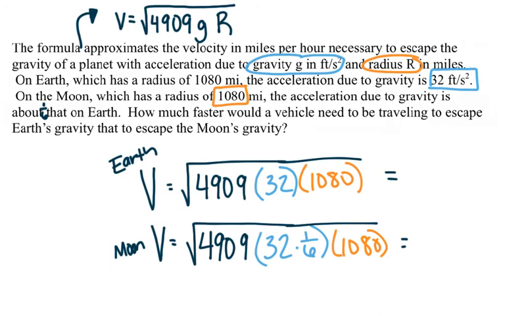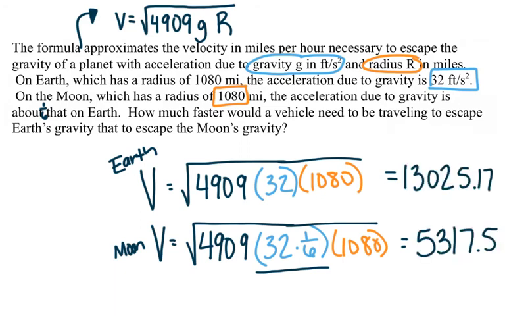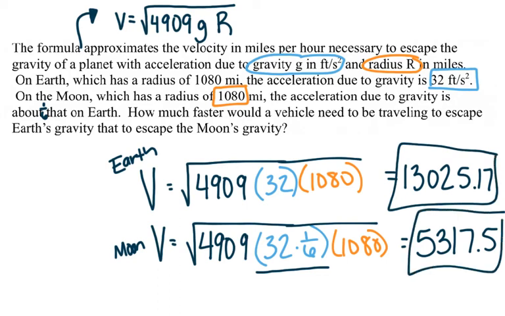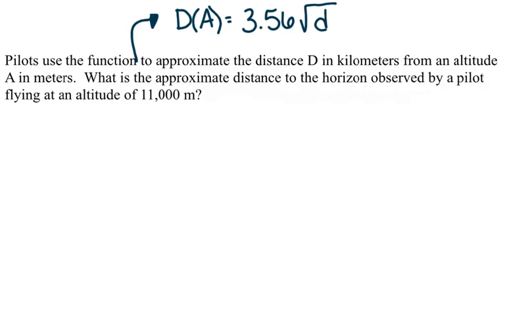So if you'll notice in this one, I times 32 by 1/6, and that's because it says the gravity was 1/6 of that. The radius is pretty much the same on both, so now I'm just going to type these two in, and I'll figure out how much faster it is. Alright, so those are the differences between the Earth and the moon. Once again, I think that's a pretty hard problem. I don't really think you'll have these harder problems, but I wanted you to be prepared in case you ever do encounter them. Alright, go ahead and read this one, see if you can figure it out.